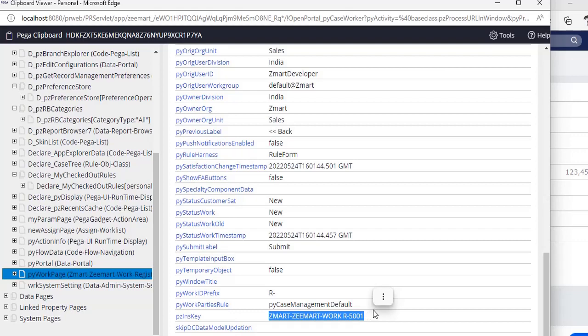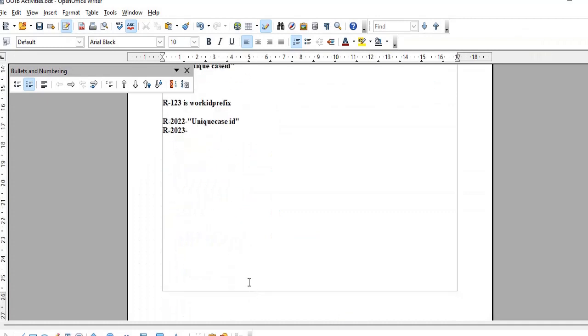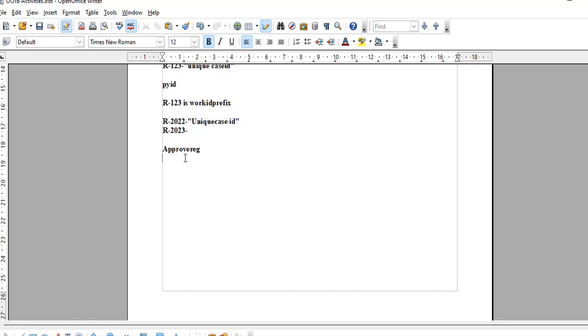Okay, and if a child case is created, then the child case will have details of the parent case also. So here if you see, the parent case pyWorkPage consists of pizza dynasty R-5001. Suppose you created a child case called approve registration and it is APR-123. So APR-123's pyWorkPage will have the child case info.